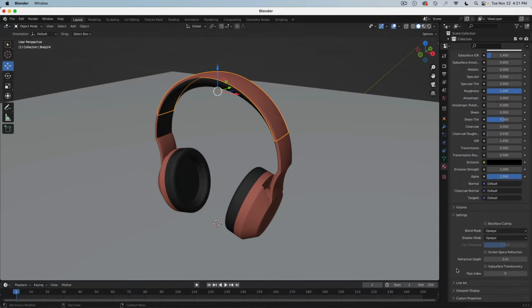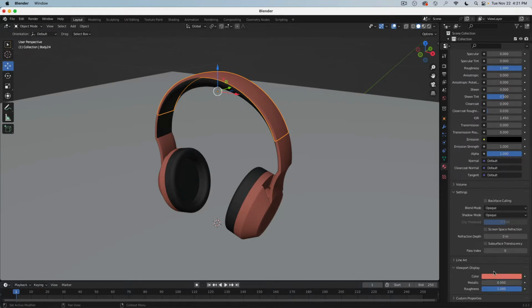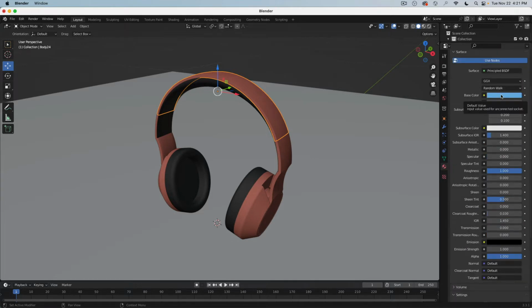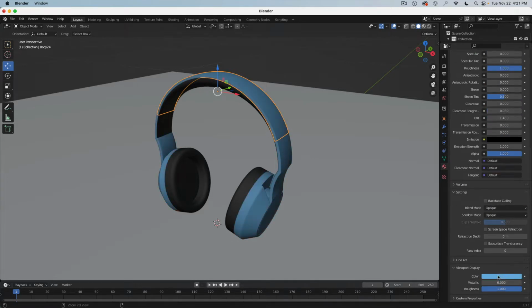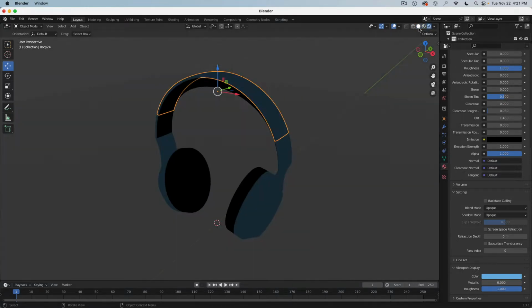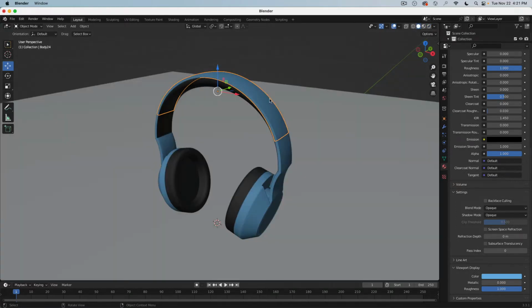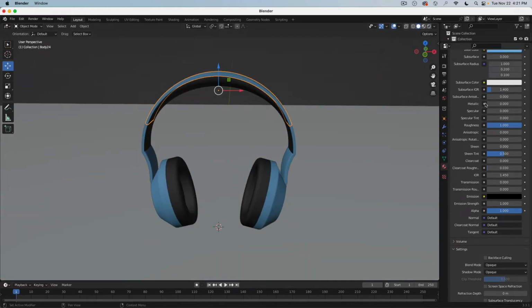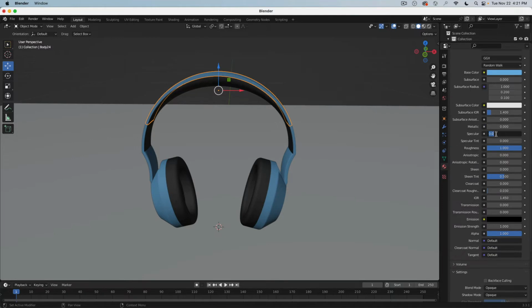You can also see that there's a viewport color and a material color. I can copy and paste this over. Then you see this is all in the viewport colored. And then this would also be the color that would show up in Eevee or Cycles when rendering. This should be a plastic, 0.5, a little bit of roughness, 0.1 for the moment.